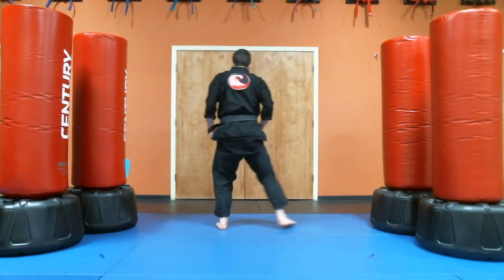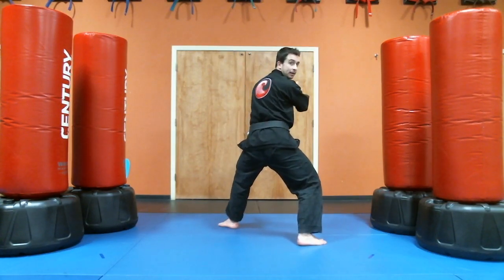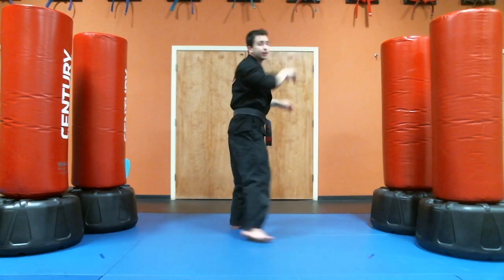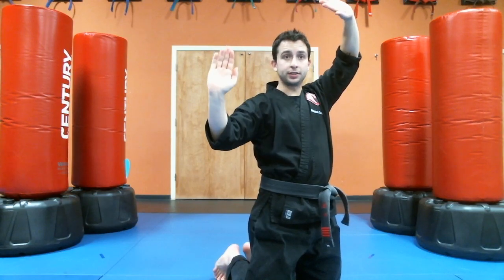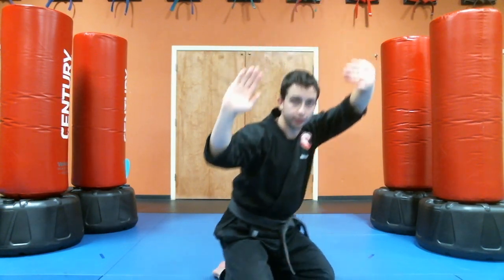Move number one was set position. Two was left, right, left. We step to the back right corner into a T stance. Grip break. Let me come in this way a little bit, you can see it a little better. You really want to get the flick of the wrist as you bring your arms out with a little bit of power. Wherever your hands are at, if you circle the arms, they should come together and complete a circle.